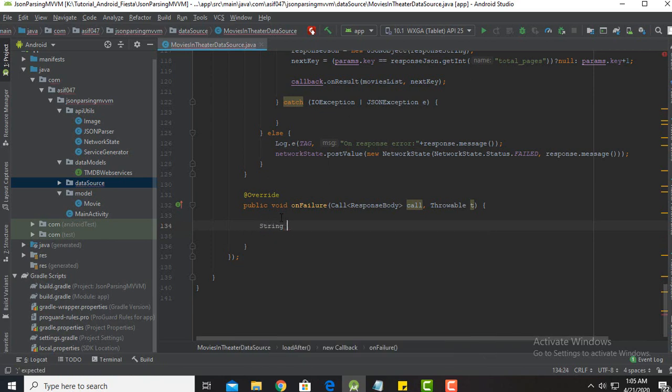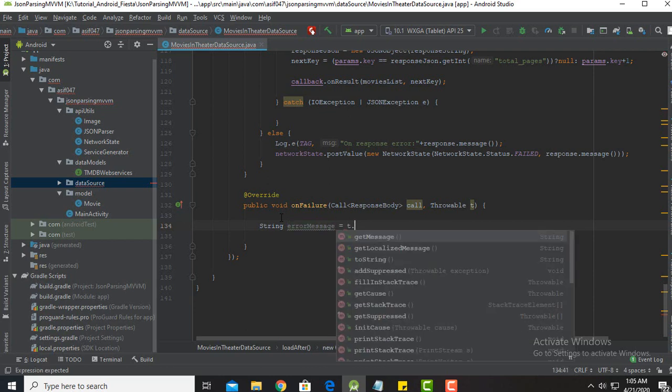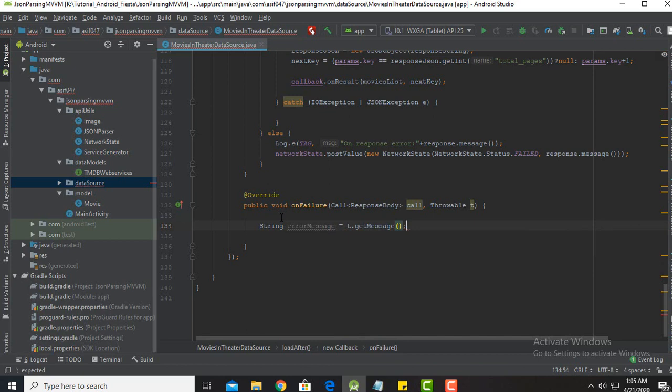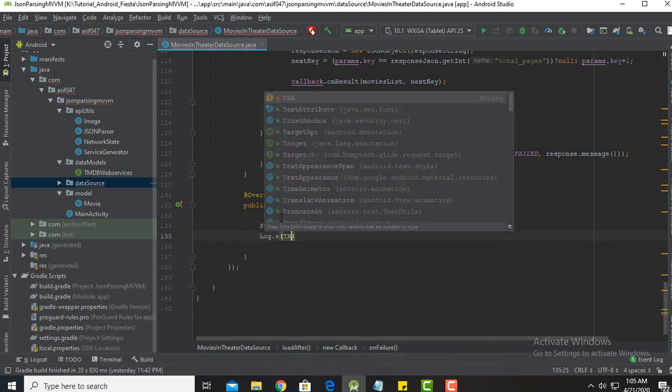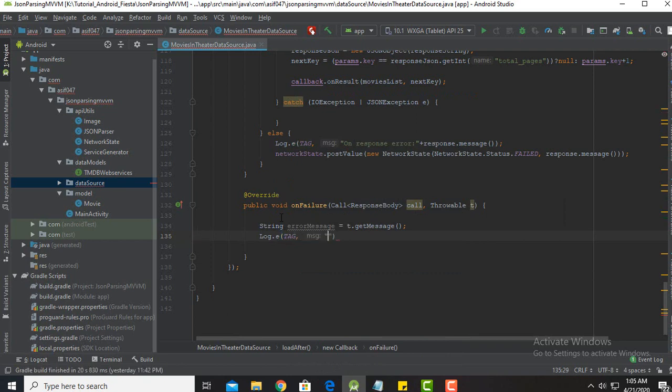And inside failure, I will declare one variable named error message, as that is the only reason of failure. T dot get message, log in tag, on failure, error message.